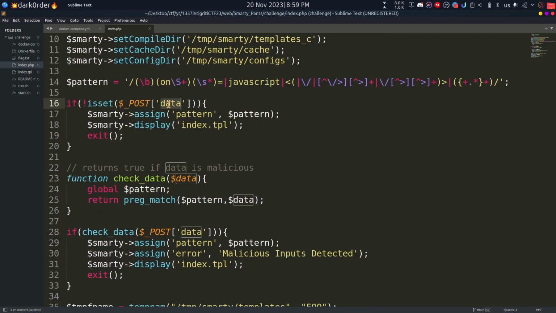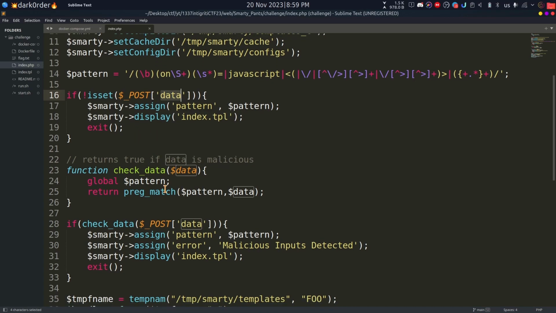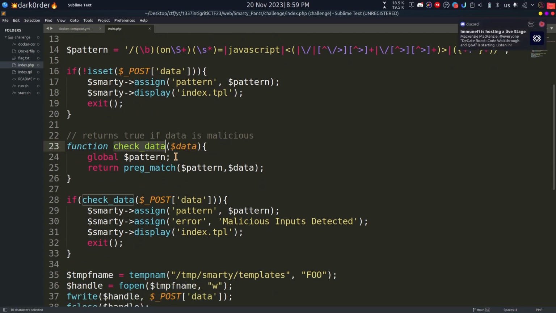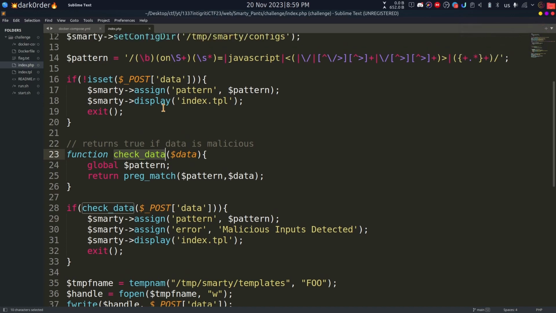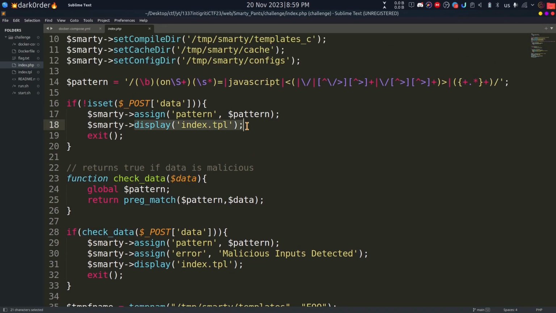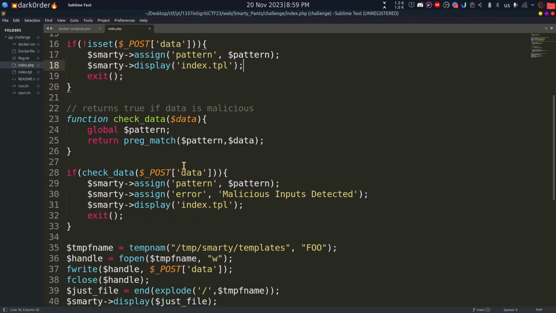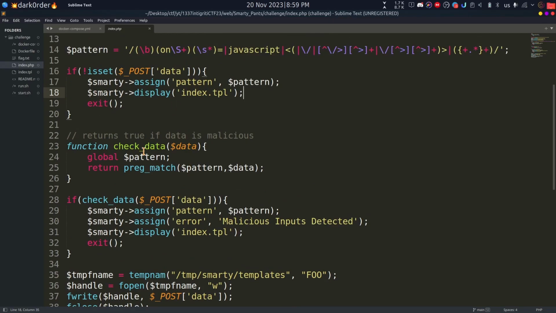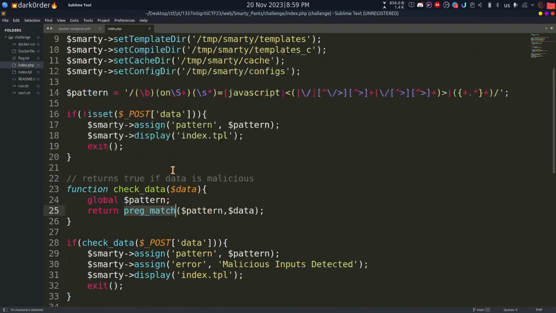If we are sending a POST request with data, then this function, checkData, will trigger, and if not, it will just display the index main TPL file, the main index file. If we are sending POST data, then it is going to check the preg_grep, I think it's called, I don't know what it's called properly. PHP has this function.